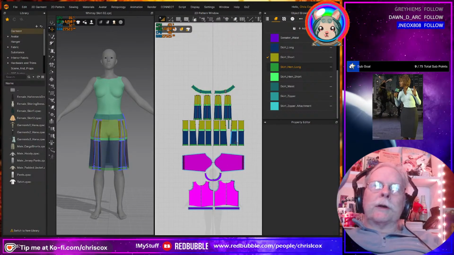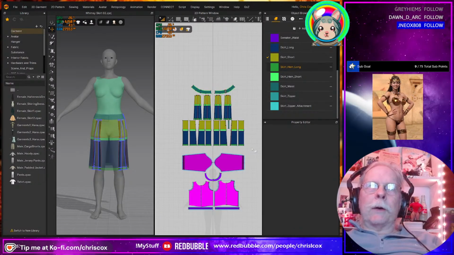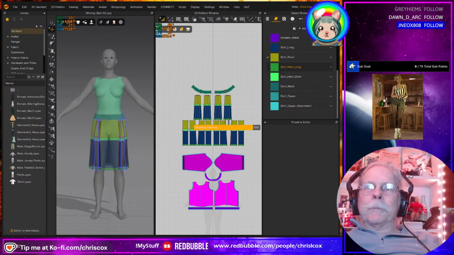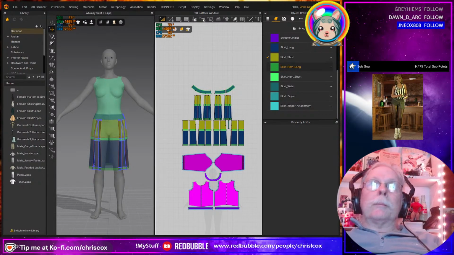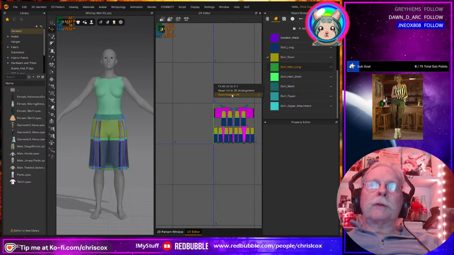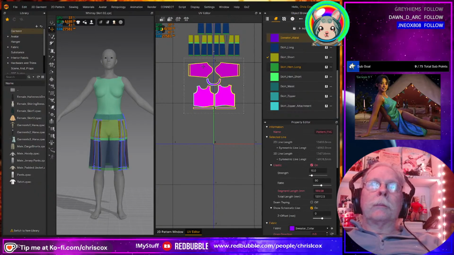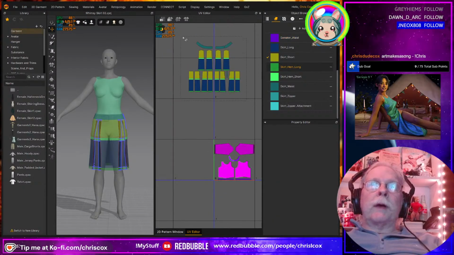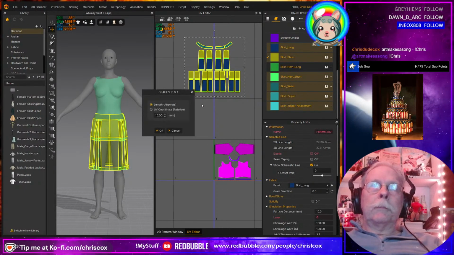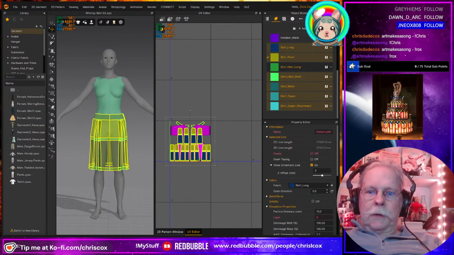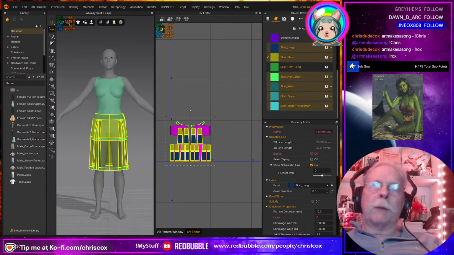So I got the skirt chopped up. The skirt's ready to be saved out. Actually, I probably have to redo the UVs, so we'll do that. I'm going to hit save. We're just going to come over here to the UV editor. I'm just going to reset. That goes into there. That goes into there as well. I'm going to use multiple maps for this. Actually, can I just knock you over one? You used to be able to just pop over one. You don't do that anymore.